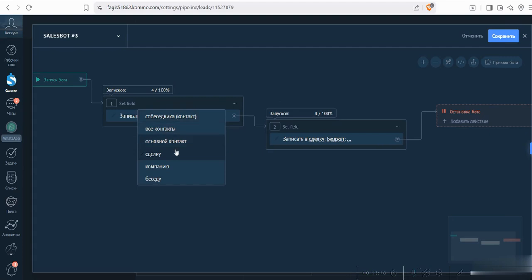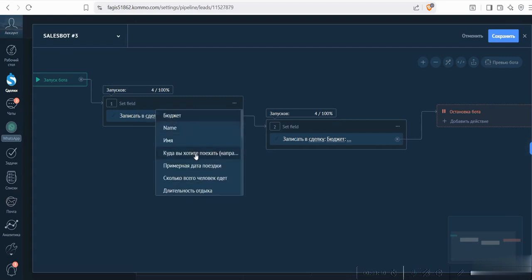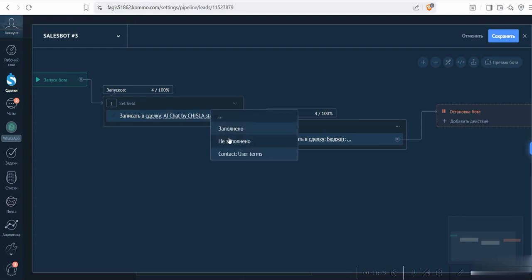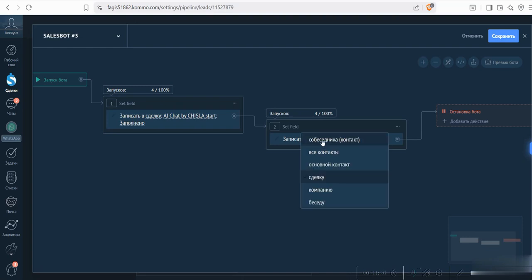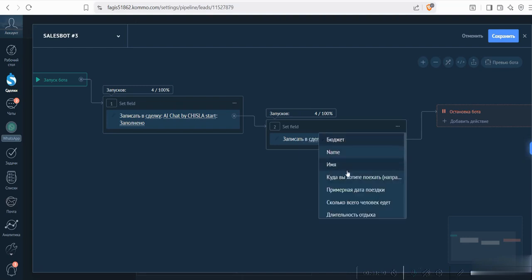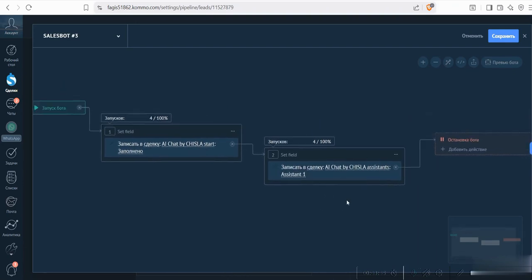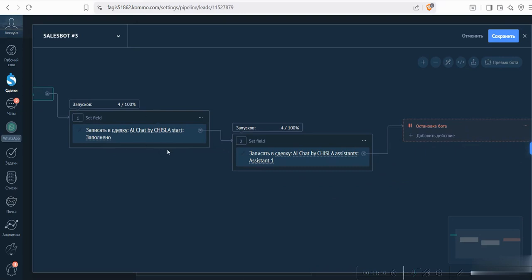We need to make it record the deal start, filled out deal. Assistant 1. That is the one. A new chat starts, a flag is set, deals are activated, and the assistant is set, and stop, save.